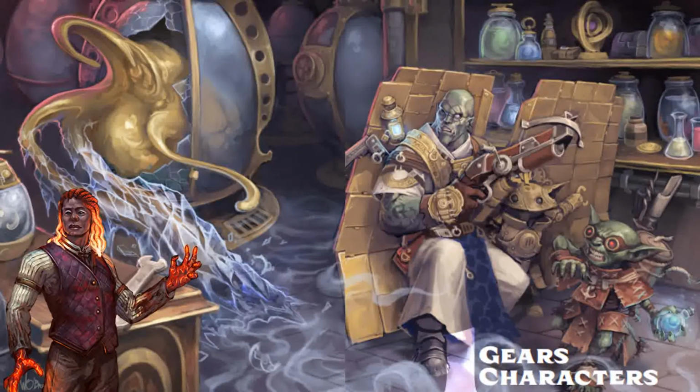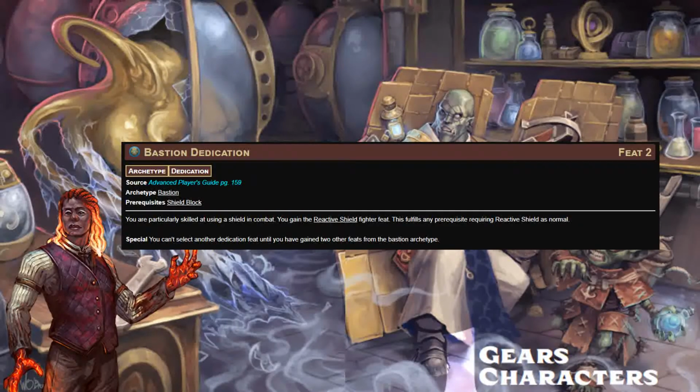Now, since we've already got the shield block reaction from being an Inventor, we might as well take the Bastion dedication here. This will give us the reactive shield fighter feats, which will allow us to raise our shield even when it's not our turn. So if we have to do something else during our turn, like say recall knowledge, but we still want to attack 2 times, we don't need to raise our shield during our turn. We can do it during the opponent's turn, which is very handy.